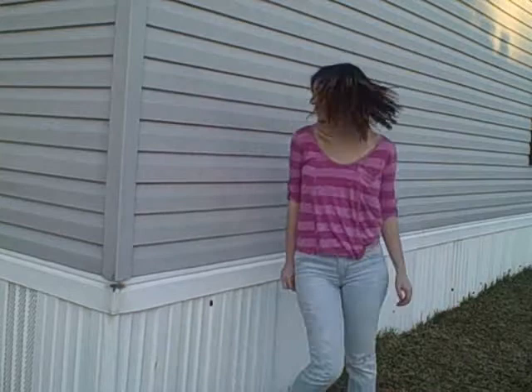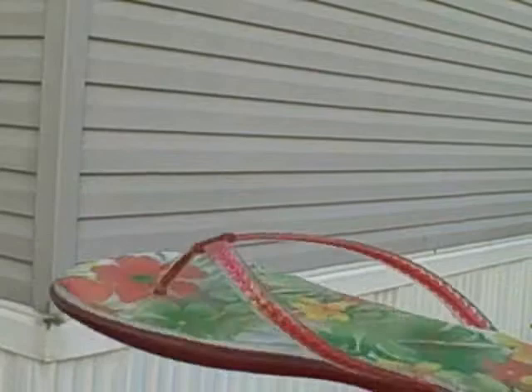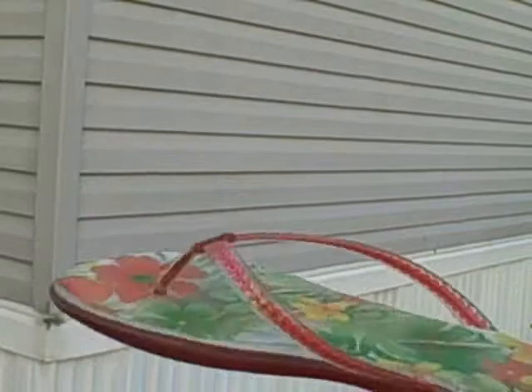I really like this top — it has a nice little pocket on it and it's super flowy and really comfortable. And these are my sandals from JCPenney. They're sequins with floral on them — super cute, really fun, with a tiny bit of a heel. I thought it'd be fun to wear some light wash jeans in the springtime, and I just thought they were really fun. It's a really simple outfit overall.